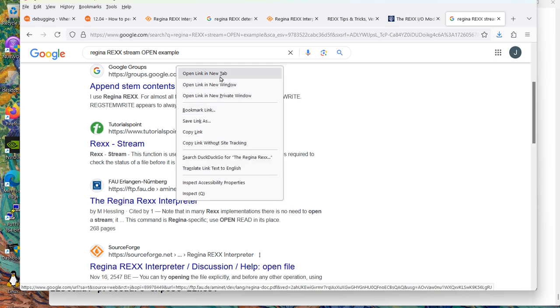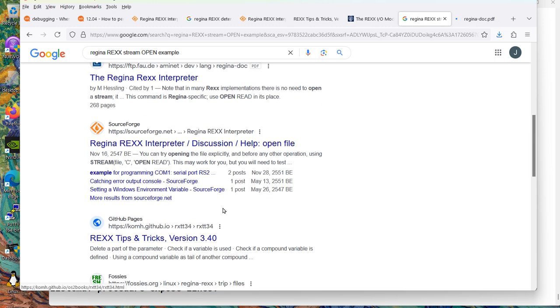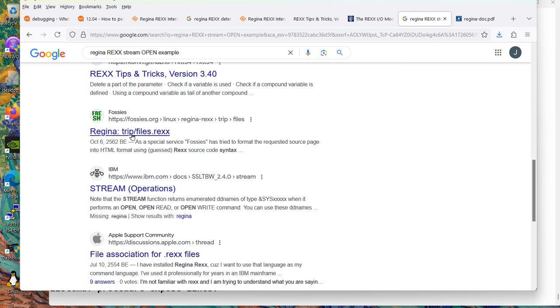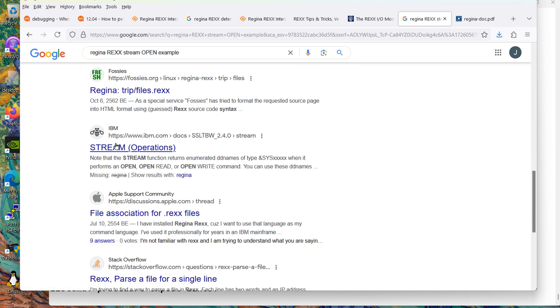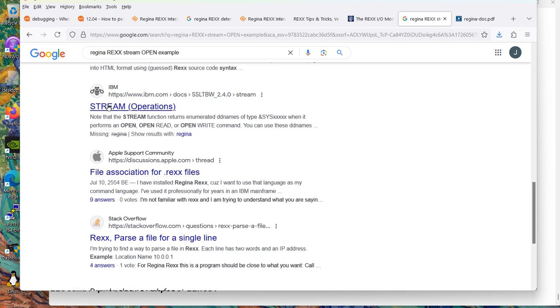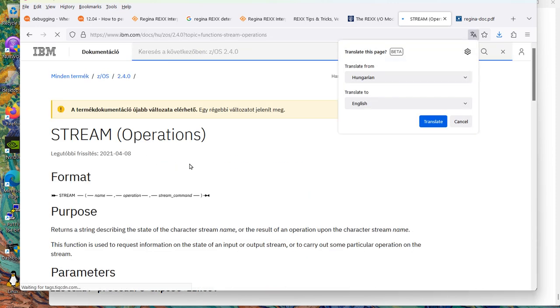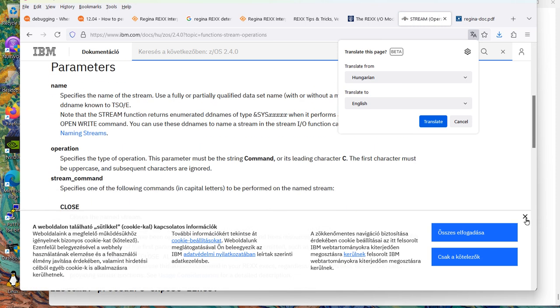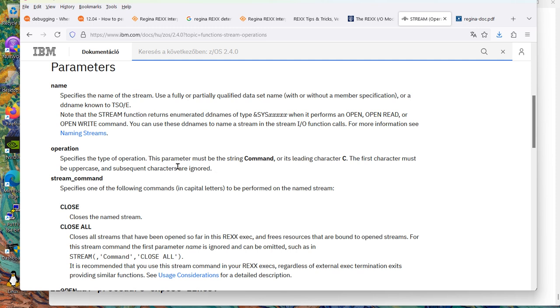Something about the Regina REXX interpreter. REXX tips and tricks. Regina REXX stream operations. This is from the actual IBM. Oh, could we have some more pop-ups? Not? Okay.